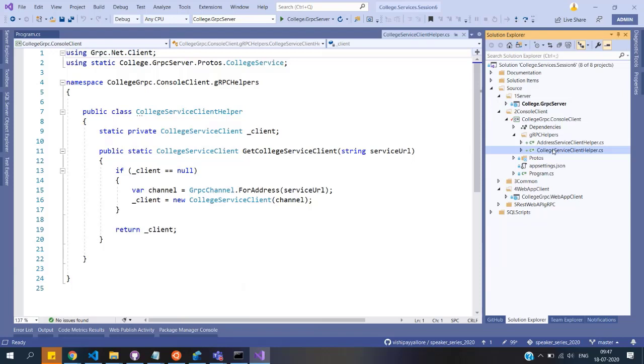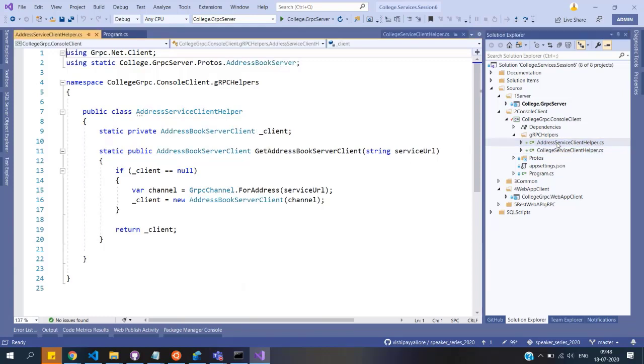Now a new improvement we are doing is, inside the same console application, we have two helpers, and each helper is talking to one gRPC service. One is talking to the professors table and one to the address, I mean technically one is talking to the college service, one to the address service. At this point we have the same lines of code, nothing changed except the client over here.